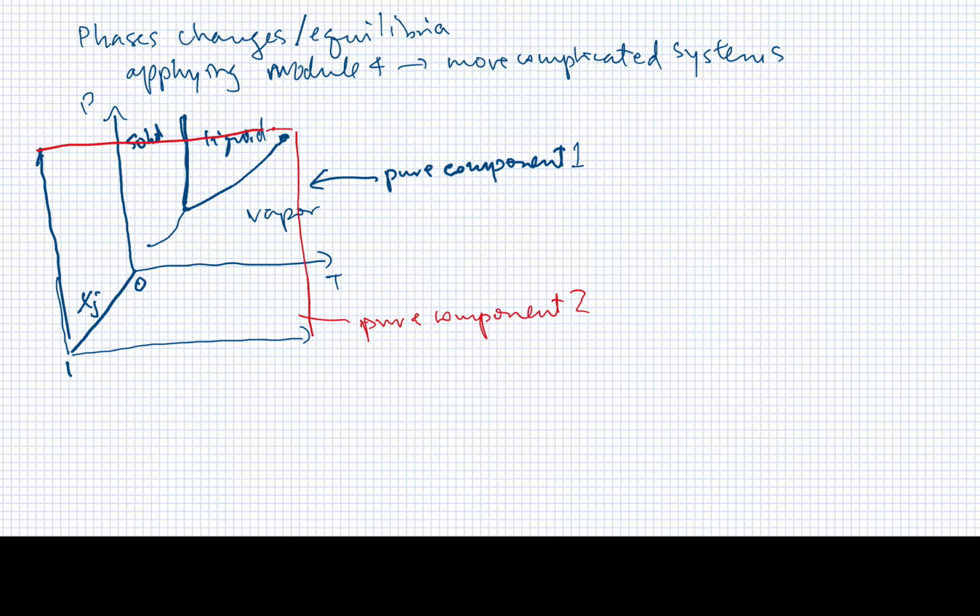In pure component 2, I'm going to see a very similar sort of trace up to a triple point, up to a critical point, and up here. And I hope you're reading the red as being on a plane that's closer to you than the blue in the back, that is on a plane farther from you. We're going to see similar sorts of traces for pure component 1 and 2. Of course, they will have different triple points. They will have different critical points. What about in between the two?